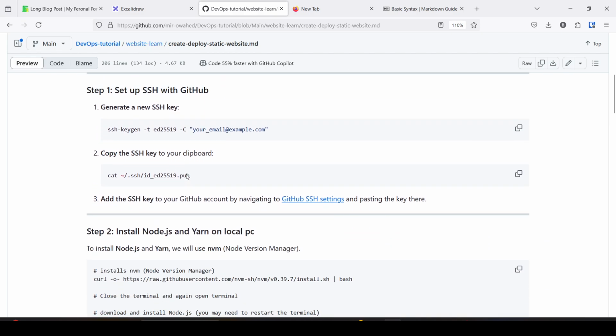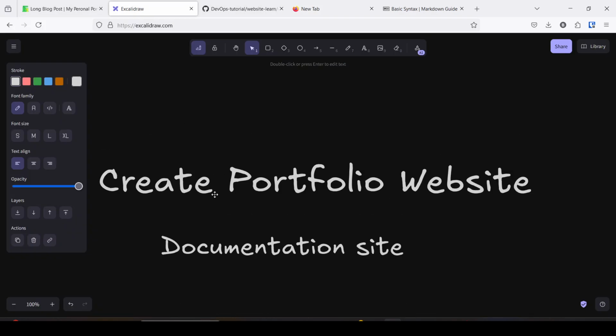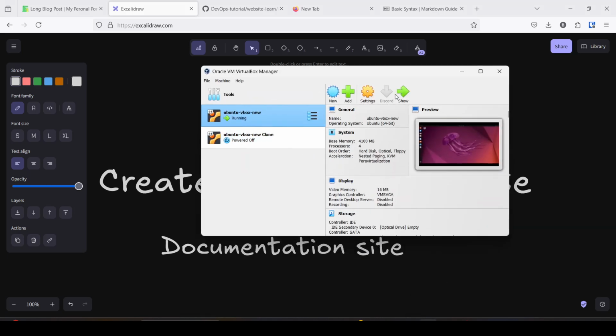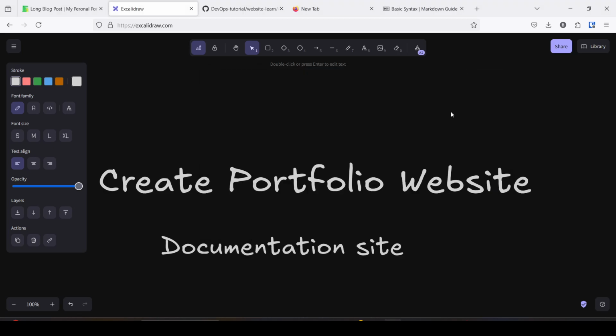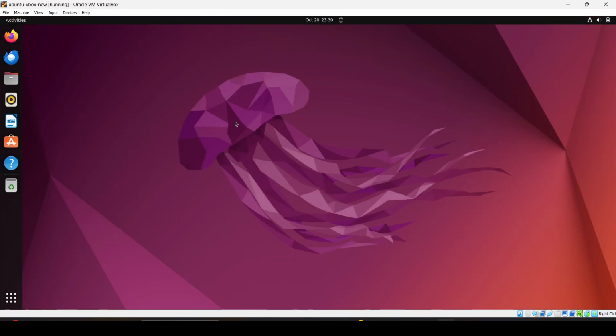For my local development, I am using an Ubuntu machine. I have installed the Ubuntu machine on Oracle VirtualBox. I am using the Ubuntu machine for my local development.